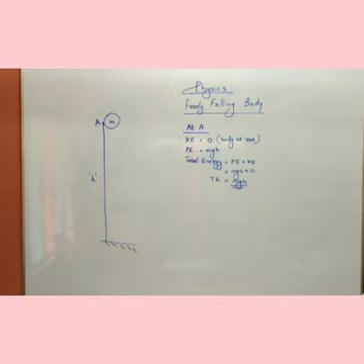We know the equation for potential energy: P is equal to mgh. Here the mass of the body is m, acceleration due to gravity is g, and the height from the ground level is h. Then potential energy is equal to mgh. Total energy is equal to Pe plus Ke, potential energy plus kinetic energy. The value of potential energy is mgh, and the kinetic energy is 0. Adding both, we get total energy is equal to mgh.